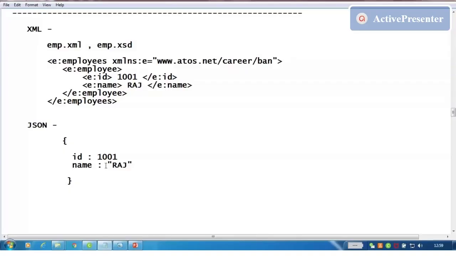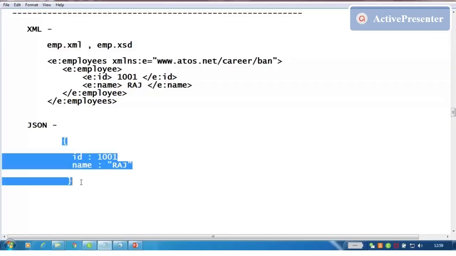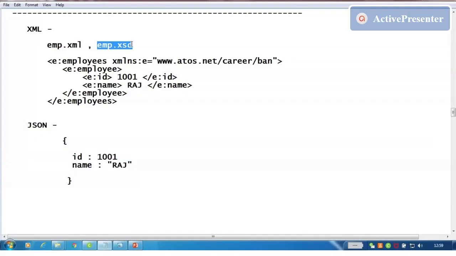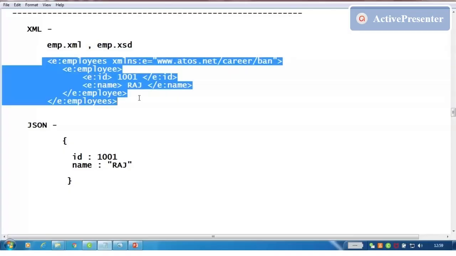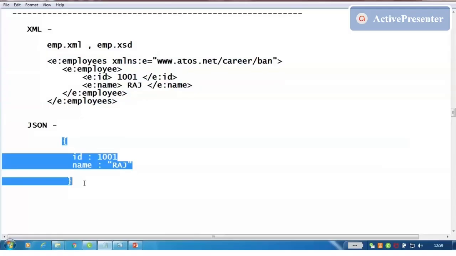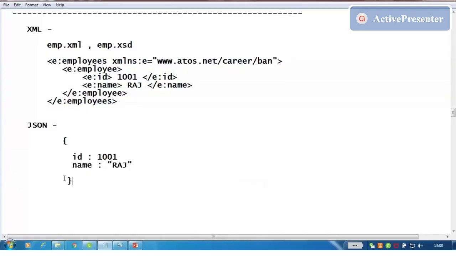Okay. Now for a JSON object, you don't have to provide any grammar. Writing an XML document, you have to provide the grammar. Else, you cannot use your XML document in an enterprise level application. And there is no grammar for your JSON. The XML document that you are writing, XML elements must be well formed. There is one property, right? Well formedness for your XML document, right? But there is no concept of well formedness in your JSON, right? There's no grammar. You don't have to define any grammar for your JSON file. A combination of key value pairs, that is a JSON object, right? Key value pair, I can store the details.